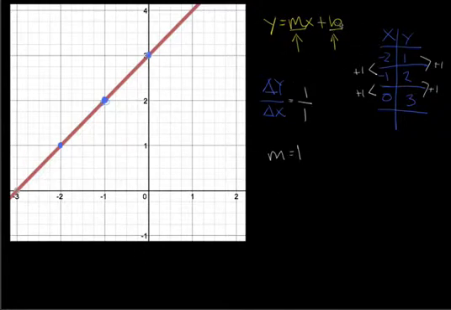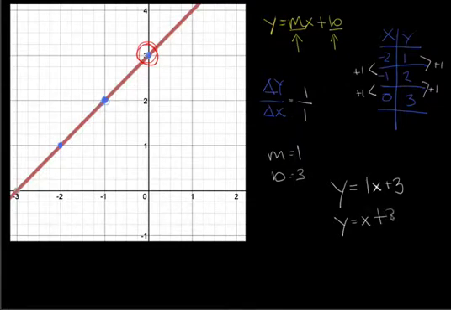And we can look at our y-intercept. We remember, of course, that the y-intercept is where the line crosses the y-axis, so I can see that my y-intercept is going to be 3, right? So let's go ahead and just make our equation here. We can say that y, our output variable, is going to equal 1 times the input variable, 1 times x, plus 3. We can also write that as y equals x plus 3.